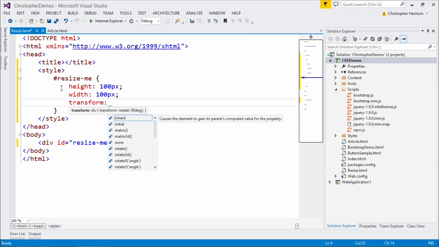But now what I'm going to do is I'm just simply going to hit my colon, and you'll notice that there's all of the different transformations that I can set up here. And you're going to notice on here that there are a few that I didn't actually get in and mention, in particular in the land of 3D. So if you actually want to flip things in a third dimension, you can do that.